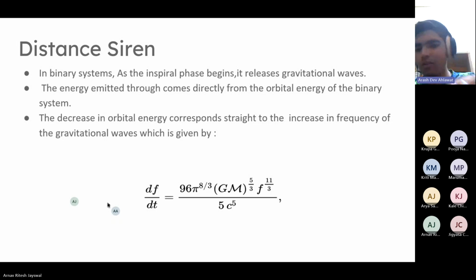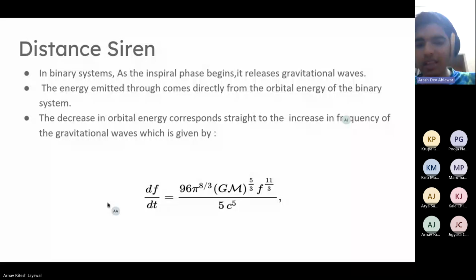Now in this formula, f is the frequency of the gravitational waves. They are essentially waves, the waves that we have studied from class 9th. So it's a differential equation. Of course it is, as all complex equations are. Now this term is quite complex, why is there 8 by 3 and pi? We'll not go into the derivation. We'll just go into the idea of it, what it's implying.